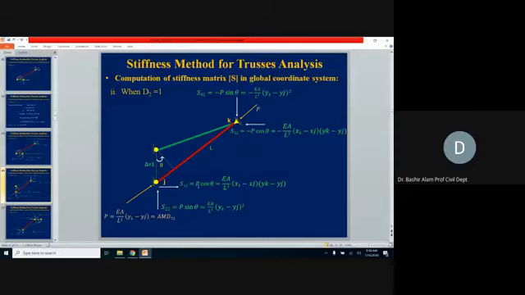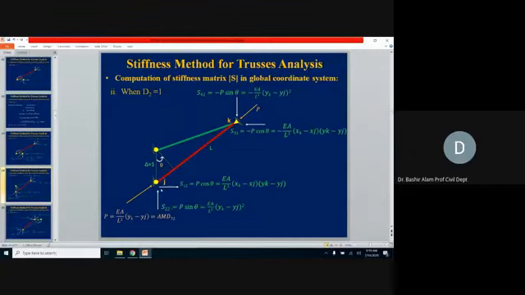Its horizontal component will become P cos theta. So EA over L cube (yk minus yj) times (yk minus yj). Why are both coordinates involved? Because the action is in one direction, which is horizontal, and displacement is given in the Y direction, which is 2. So 2 is vertical and 1 is horizontal. Both directions are involved. So that is why the combination of X and Y coordinates. EA over L cube, again, you can see this is the typical property of this stiffness coefficient element.